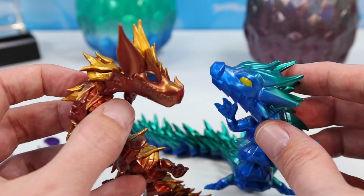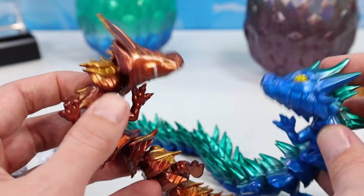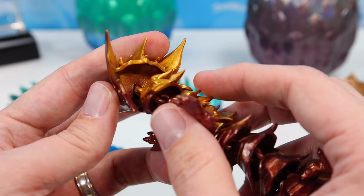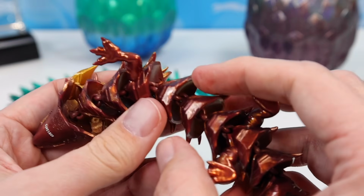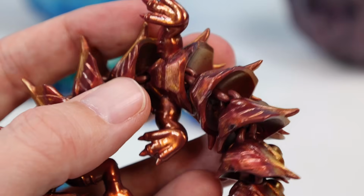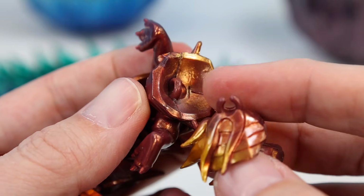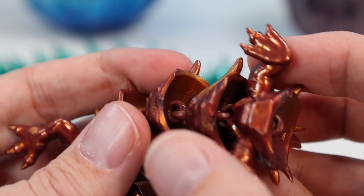Oh, we've got to figure out how to link these two together, don't we? Yeah, blue says yeah. Now these chains feel pretty tight. I have yet to have breakage, so I'm a little worried about here. The only place it says mix and match is on the package, and they often indicate right after those back legs, so let's go up in there. Really don't want to break our new Goldie. Oh, there we go. Okay, so it's like a little C-clip and a round clip. I would imagine that would be the whole dragon, wouldn't you say?